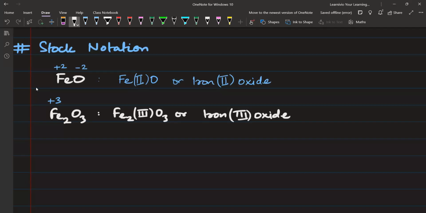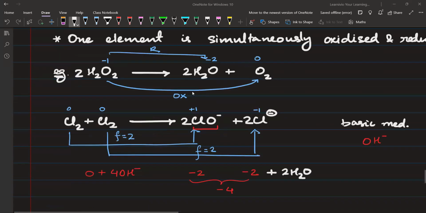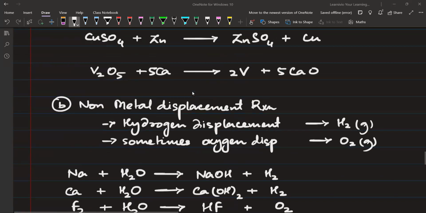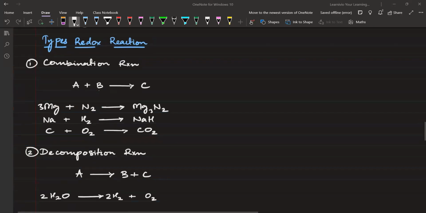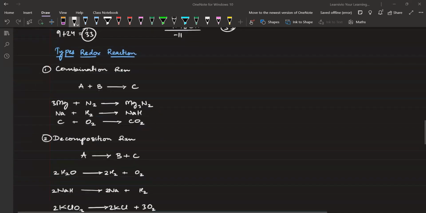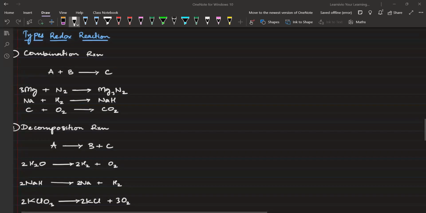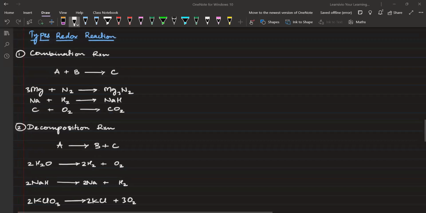Yes or no? Please tell me. Yes, sir. Yes. Stock notation पता है? Yes, sir. आसान है ना? Not much difficult, right? ठीक है, चलिए take a few screenshots, I guess. Then you can copy these things down. Types of reactions से start करेंगे. चलिए, copy. Take a screenshot. I'll wait 5 seconds. 5, 4, 3, 2, and 1.